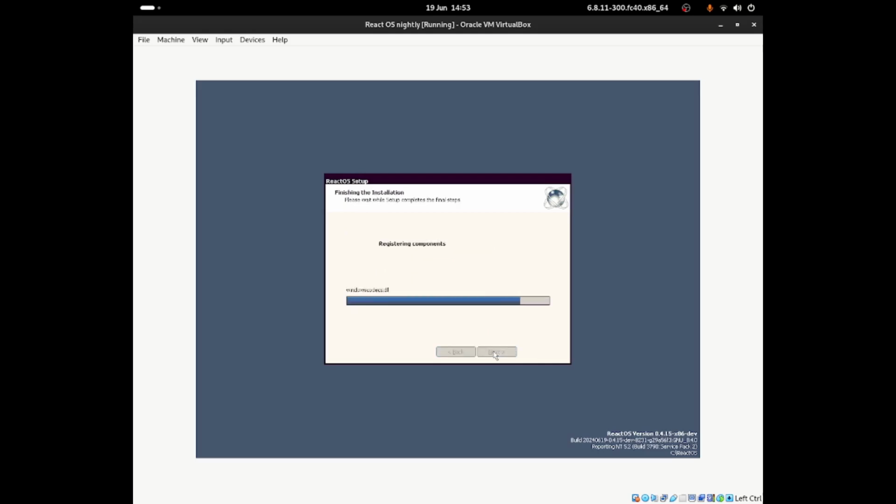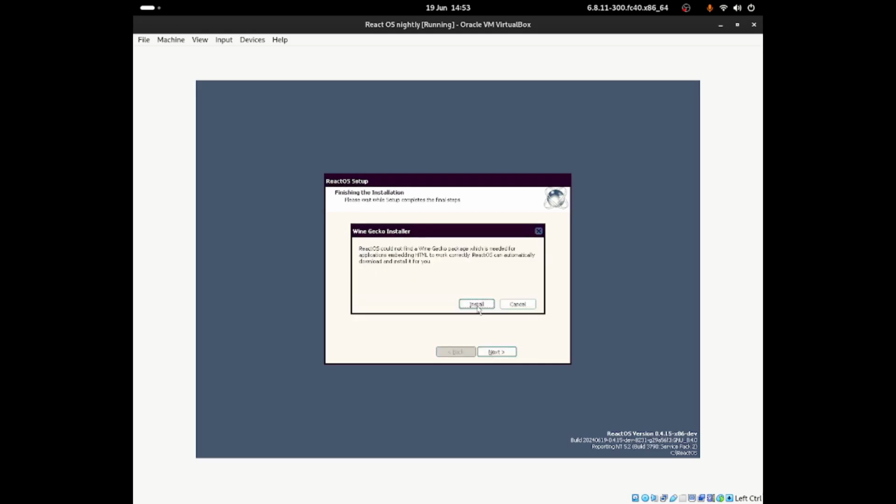Next, that's totally fine. Okay, ReactOS could not find a WineGecko package which is needed for applications embedding HTML to work correctly. ReactOS can automatically download and install it for you. Let's just install it, shall we?